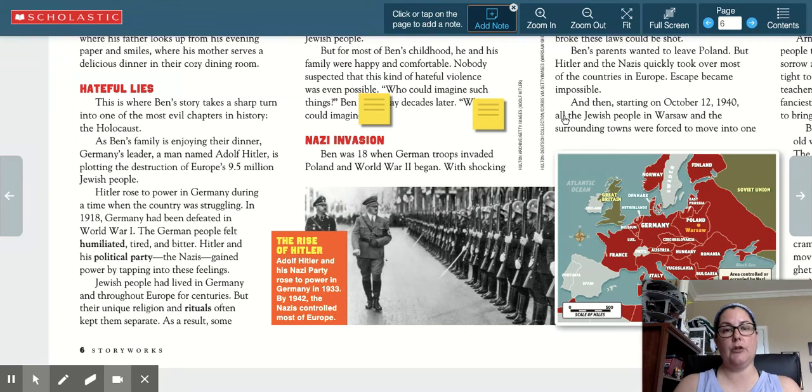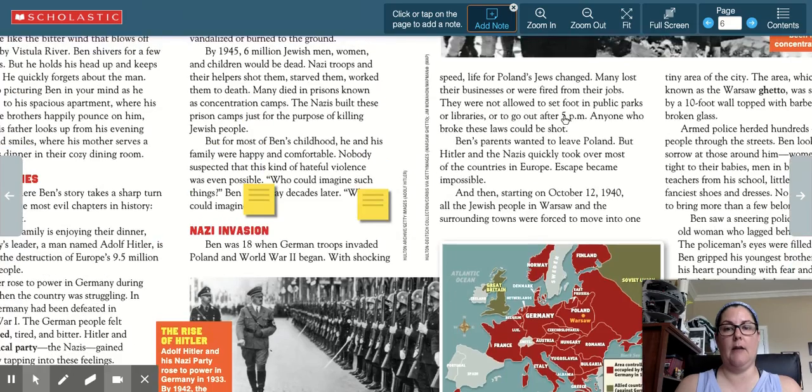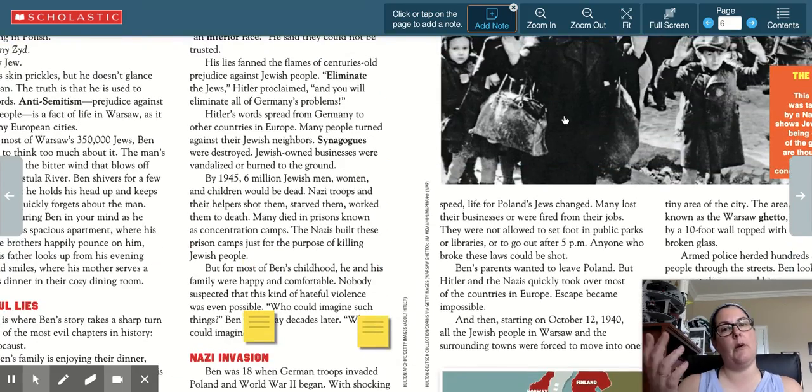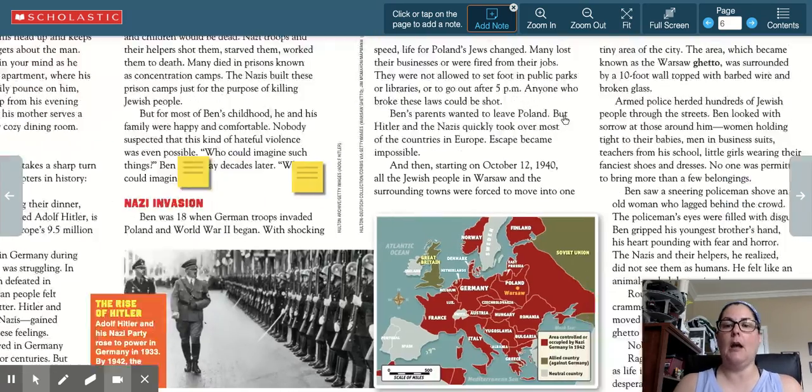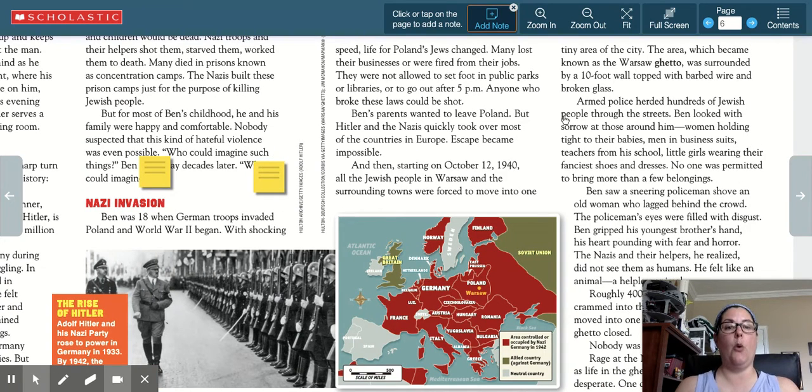So now it's your turn. You're actually going to be rereading the Nazi invasion portion of this, and you're going, oh, now it lets me scroll up. That's okay. This is where you're going to come up with your main idea of the Nazi invasion section and 2 supporting details, and try my tactic of looking at the heading, looking at the introductory paragraph, looking for keywords that you want to include in your main idea, and then you need to find 2 supporting details to support your main idea.